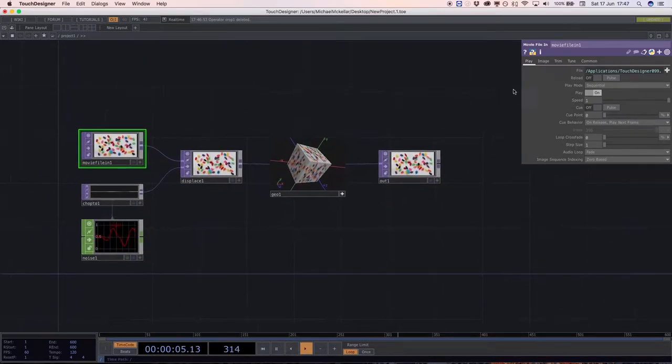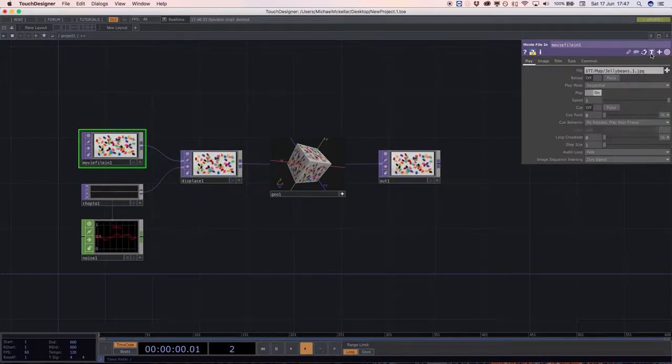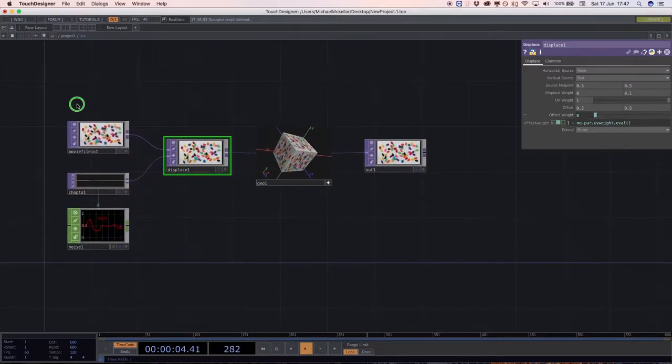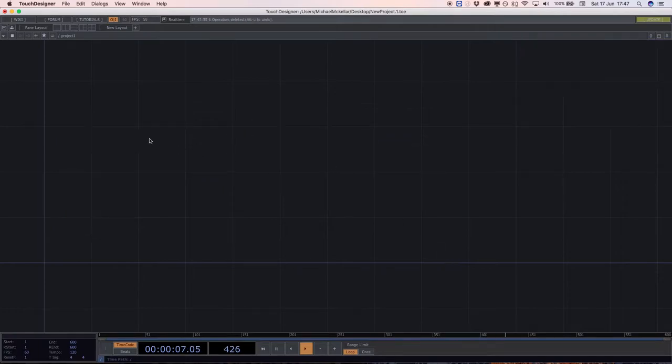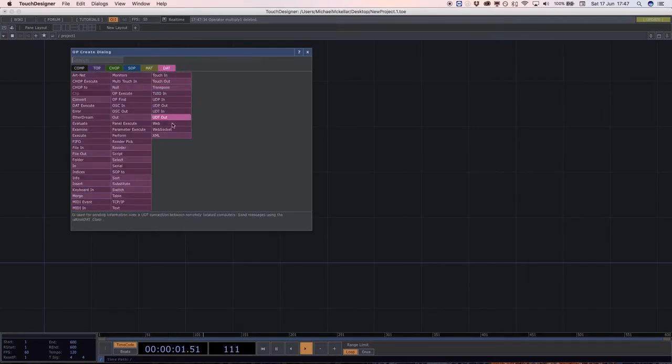Every node in TouchDesigner is also fully enabled by Python or TouchScript if you want to change it. So when we click on a node, in the top right-hand corner, we'll see this little Python symbol that we can change to switch to TouchScript, which is the native TouchDesigner programming language. But in Python, a super friendly but really powerful programming language, we can enhance every aspect of our TouchDesigner experience.